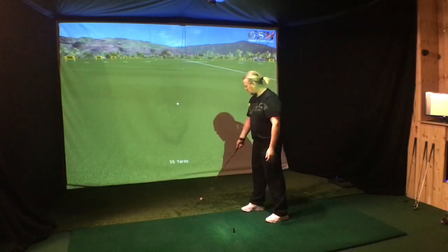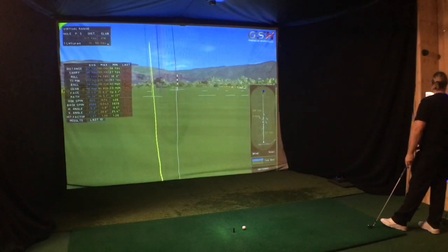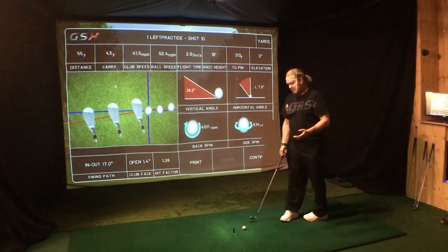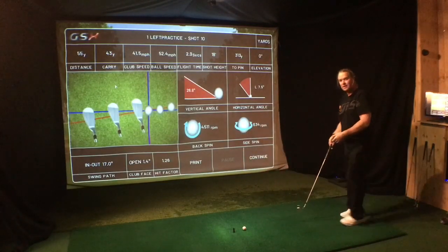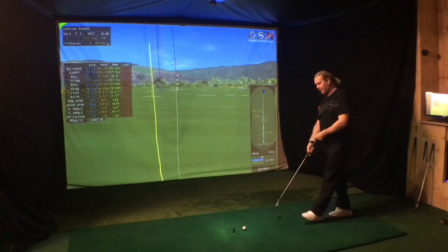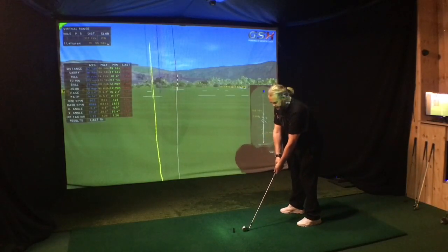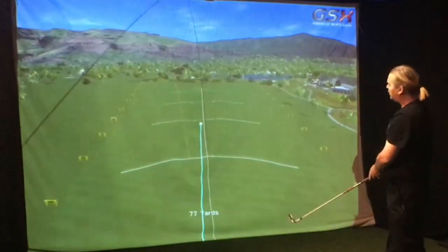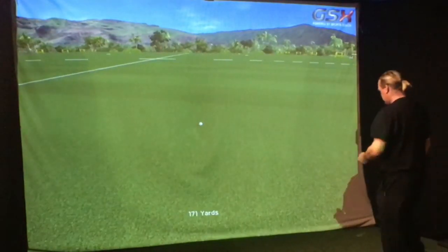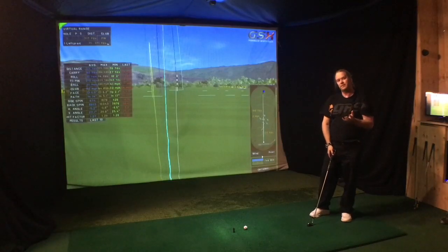That's a really slow shot but it's going the right direction. I thought it was about 12 degrees from the inside — it was actually 17. So if you want to actually change faster, you need to slow down. Then at full speed you should be able to copy the same move. I know that's going to be a draw because I can feel the draw. That's what we all want — feel. And feel is created in half speed, not in full speed.